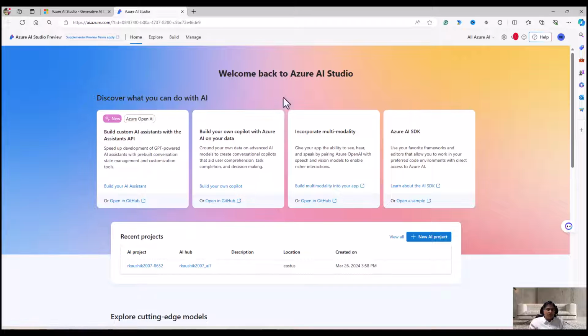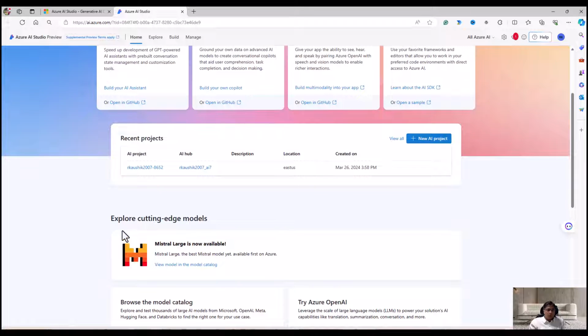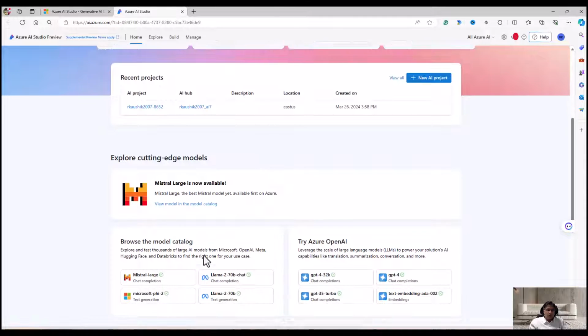The Home tab provides discover options where you can see what you can achieve with this tool. You can build your own AI assistant, build your own copilot, build multimodality into your app, or use the Azure AI SDK. It also provides recent AI news and cutting-edge models like Mistral Large, now available in Azure AI Studio.